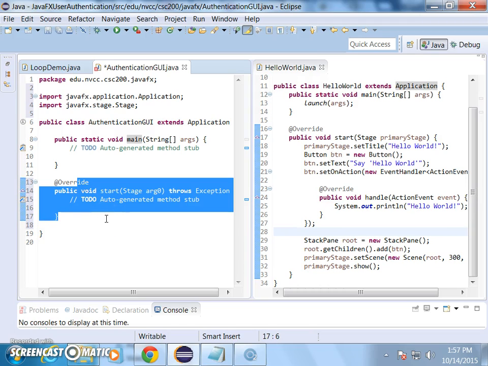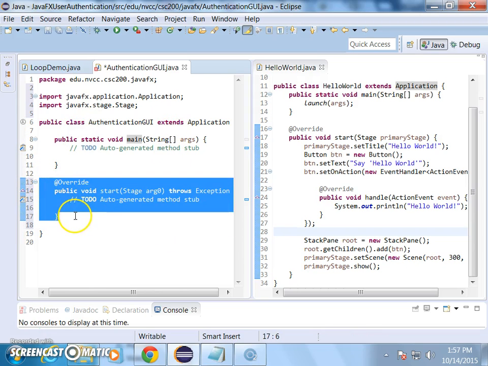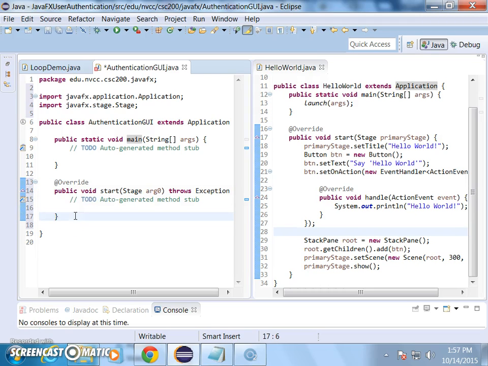Okay, because when you want to use Application, you need to implement it, and to implement it, I just showed you how to hover the mouse. This is Eclipse, but if you use vi, you pretty much just need to type them manually. Okay, so let's talk about this annotation named Override.